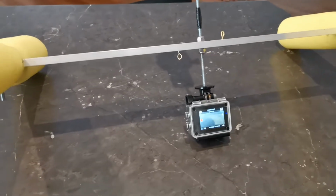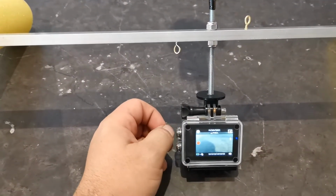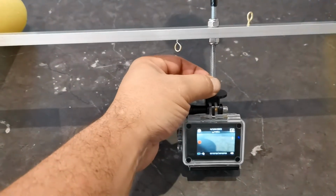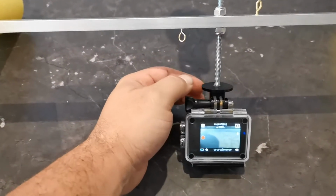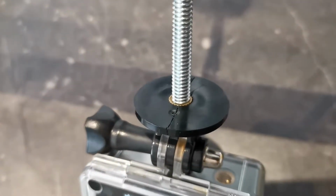It needs to have some tethers here to tie to the camera so that you don't lose your camera if something goes wrong with the thread or the mounts, which I'll show you later on, but that actually happened. You can see the cracks in that.